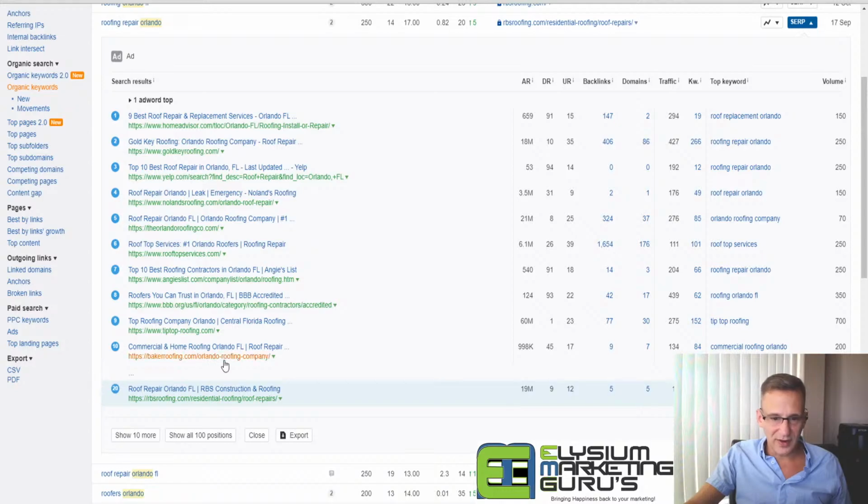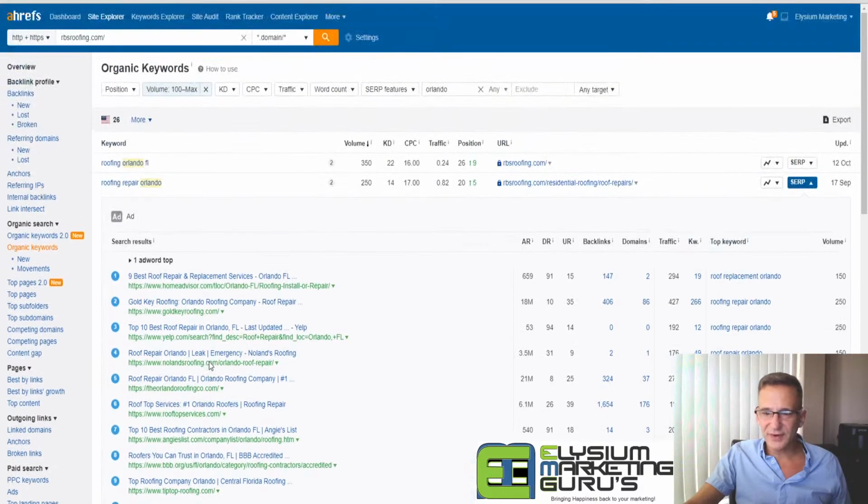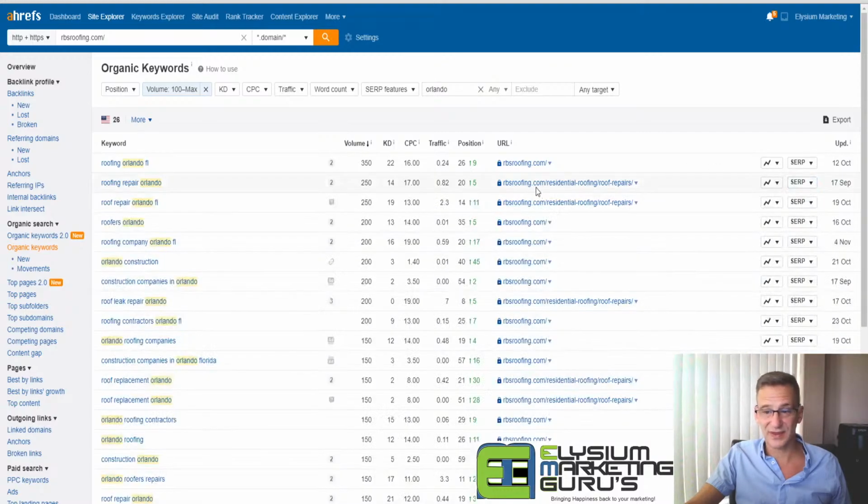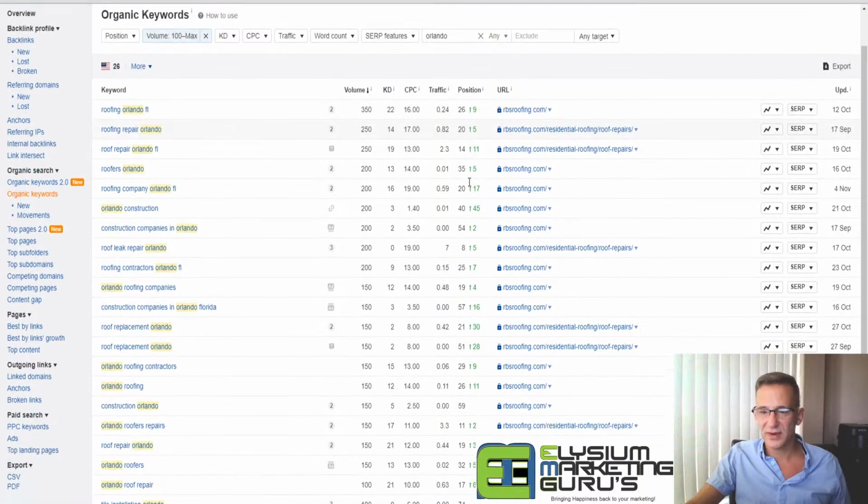So Orlando Roofing Company. That's something you may want to look at, getting that in rbsroofing.com residential roofing Orlando roof repairs. Something that small, with that same piece of content, may push you up to that first page.